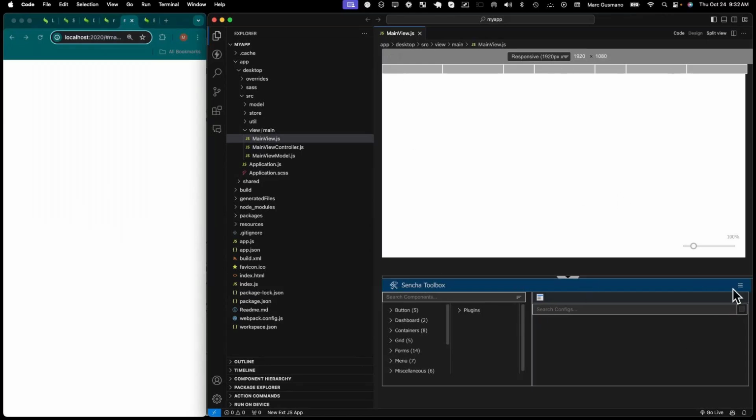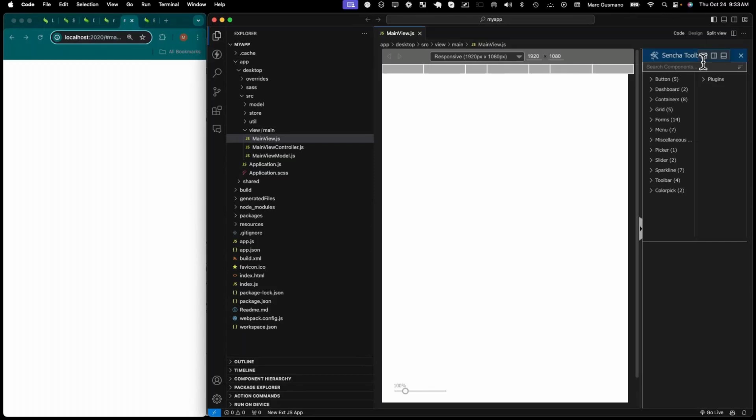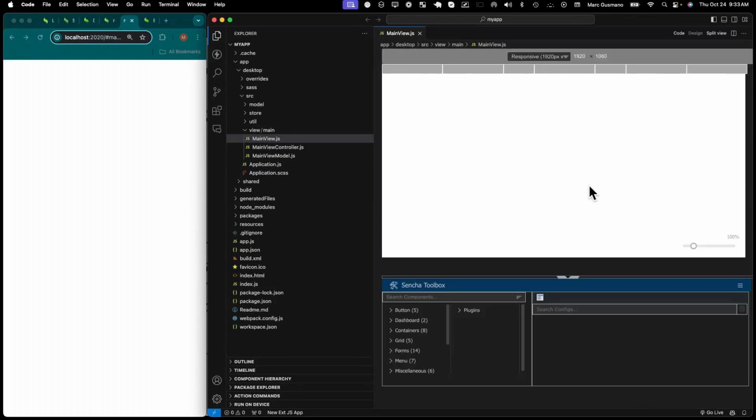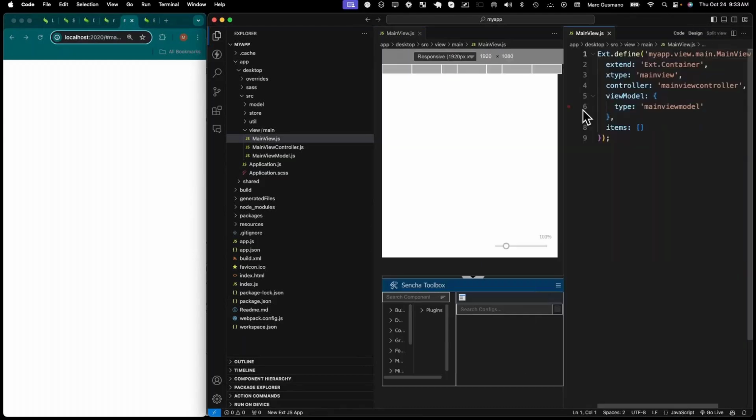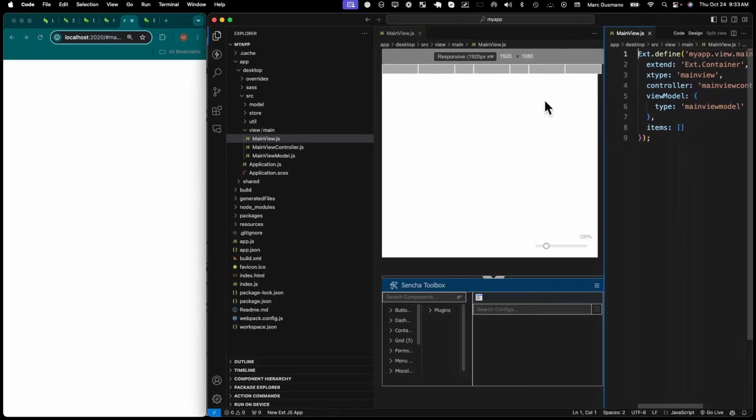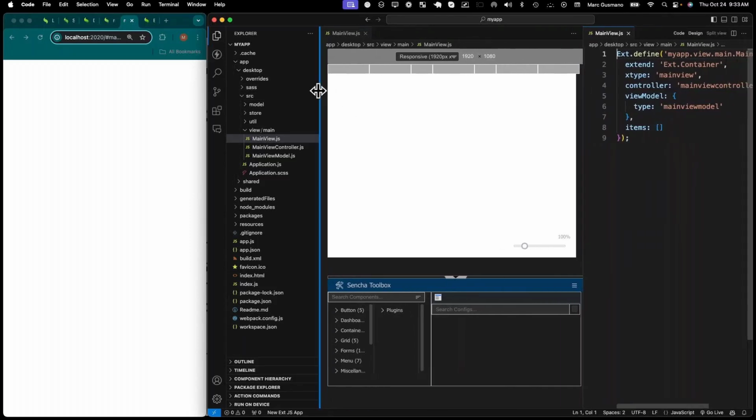You can see the visual palette here. Here's the Sencha toolbox. I have predefined it to be on the bottom, although it could be on the left-hand side, be on the right-hand side. I think for the purposes of the demonstration, it's easier to have it on the bottom. Right now, I am in design view. I could move to code view. I could do split view, and maybe I will do split view. I know it's a little cramped, but I think it helps us understand things. So right now I have my Explorer on the left-hand side. I've got the visual view of this page in the middle, and I have the code view of this same page available, and then my toolbox in the bottom.